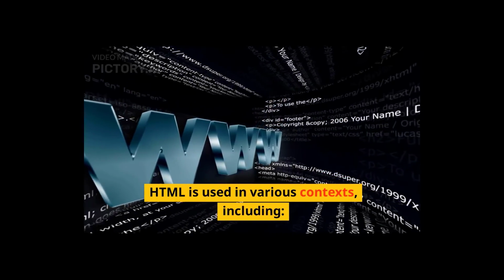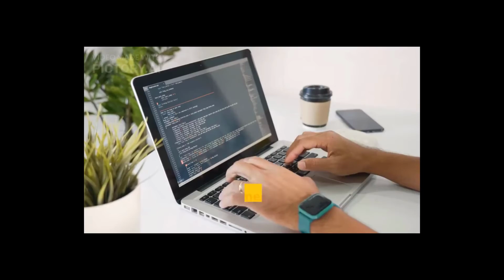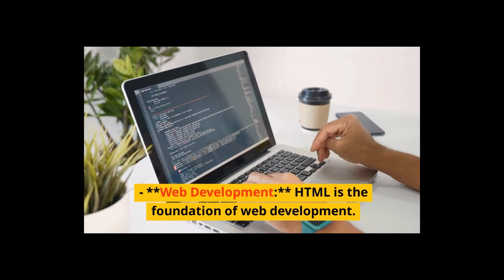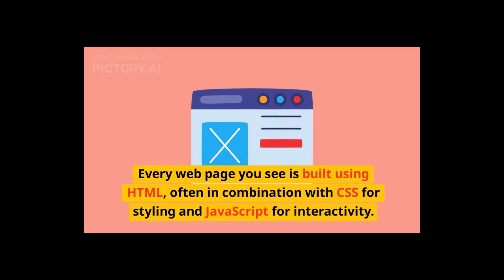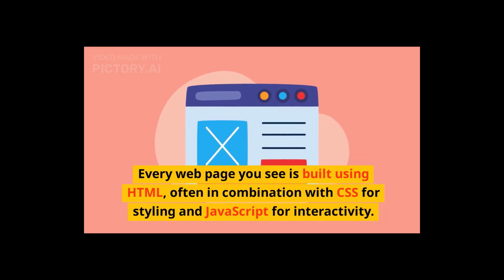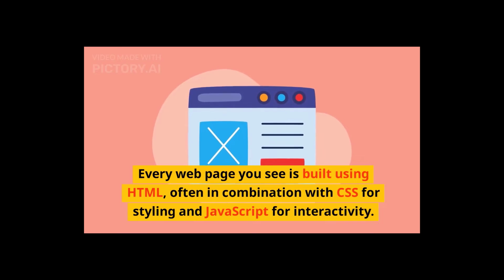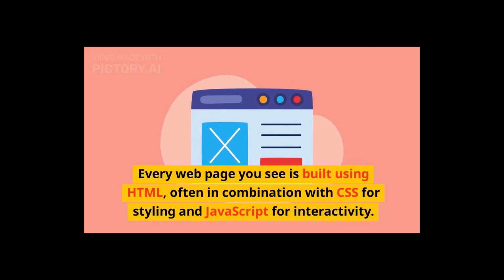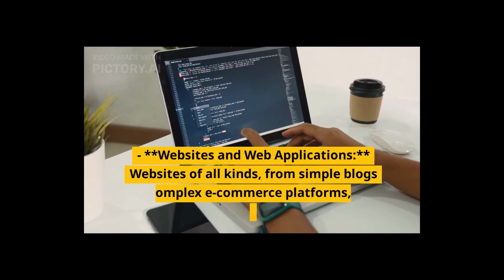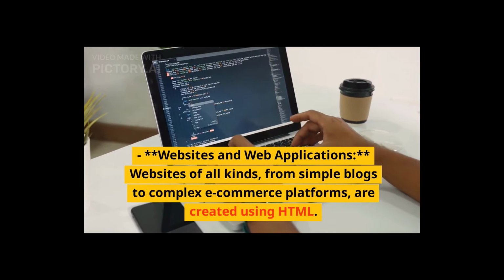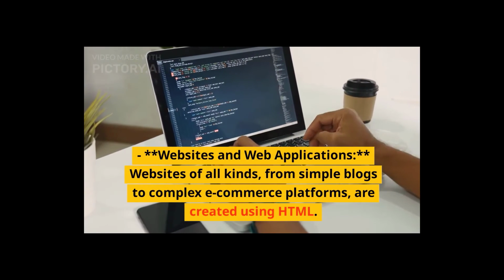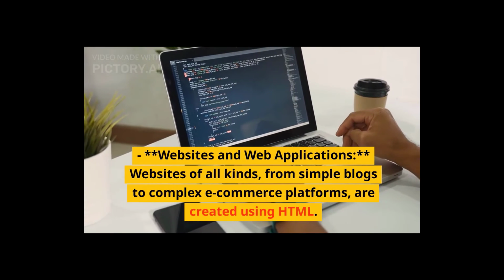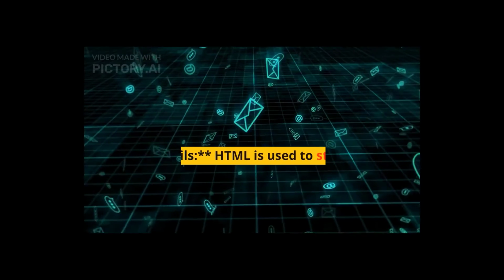HTML is used in various contexts, including web development. HTML is the foundation of web development. Every web page you see is built using HTML, often in combination with CSS for styling and JavaScript for interactivity. Websites and web applications. Websites of all kinds, from simple blogs to complex e-commerce platforms, are created using HTML.